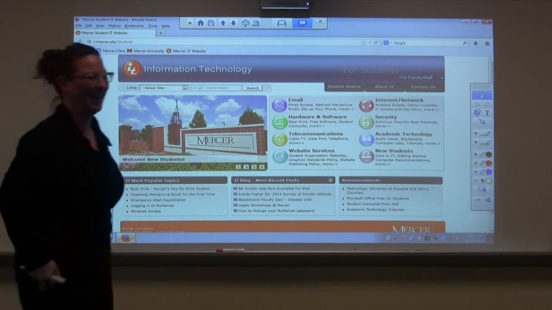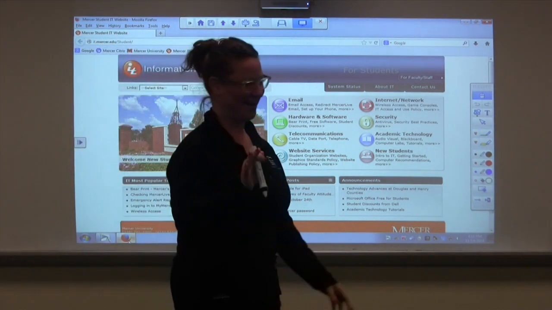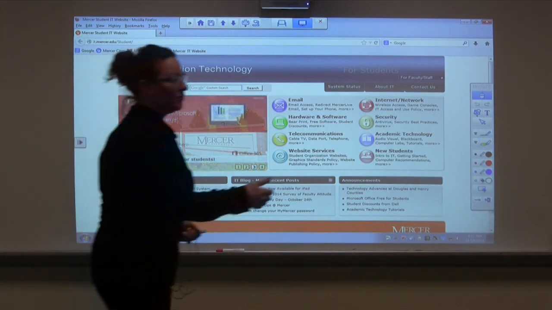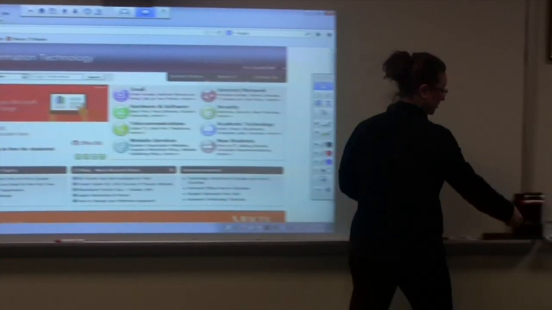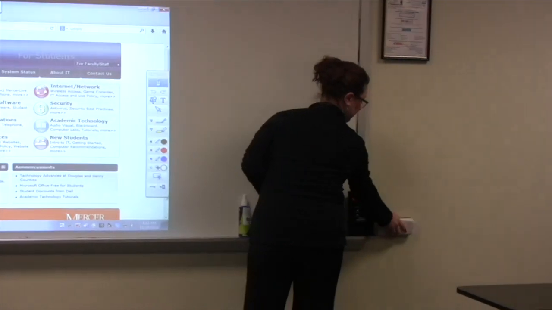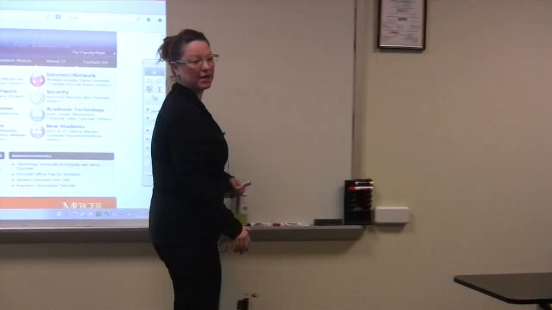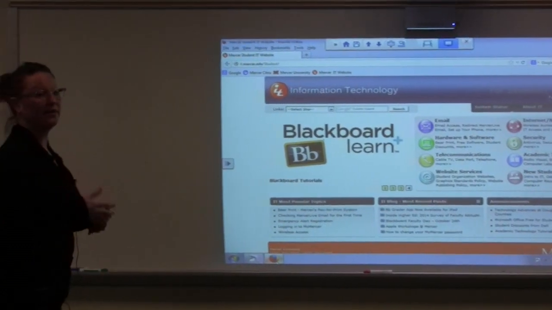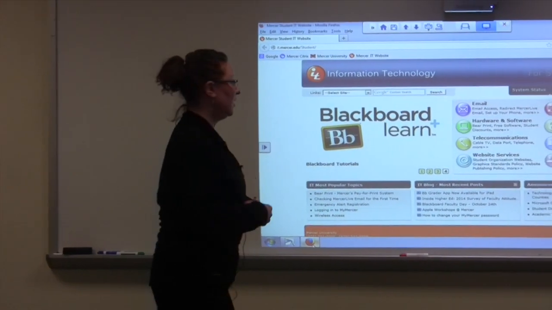So if you have a pen, you're fine. If you don't have the pen, you're okay, you will definitely be able to. And in each classroom, your pens are bolted to the wall here in this little handy-dandy pen case. So here I'm navigating. I've navigated now to the internet.